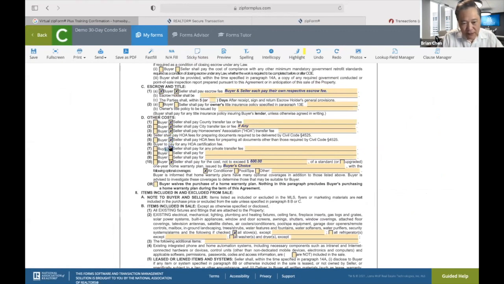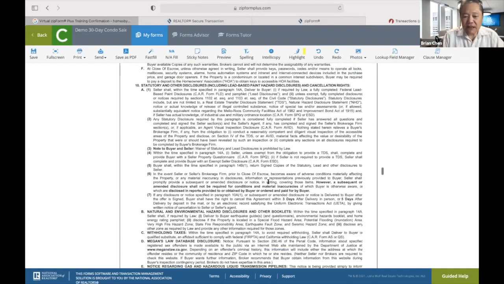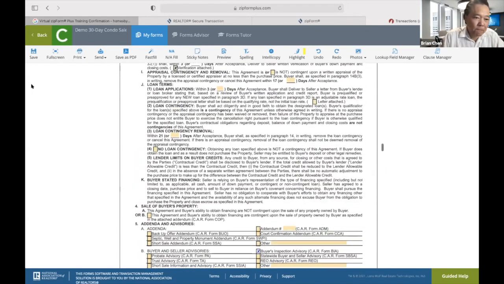And I always type in seller to pay for any private transfer fees, or if required, or whatever, if applicable, if any, okay? You're done with your condo template because everything else is the same. Then you can go save, you're done.